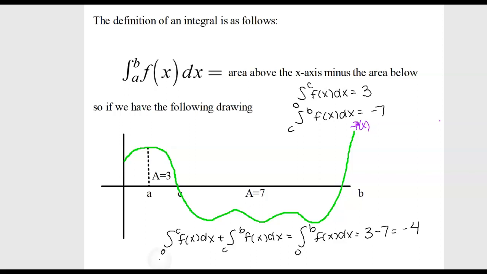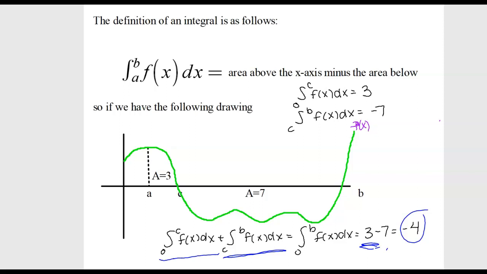So what we would do is add the area for the above, which is 3. Subtract from it the area below, which is 7, to get our total area of -4. Some of your problems are also going to have that, where it gives you the sums of the parts, or you have to find the areas of those parts because they are nice shapes. But what you need to know is that the integral is the totals of the above minus the totals of the below.